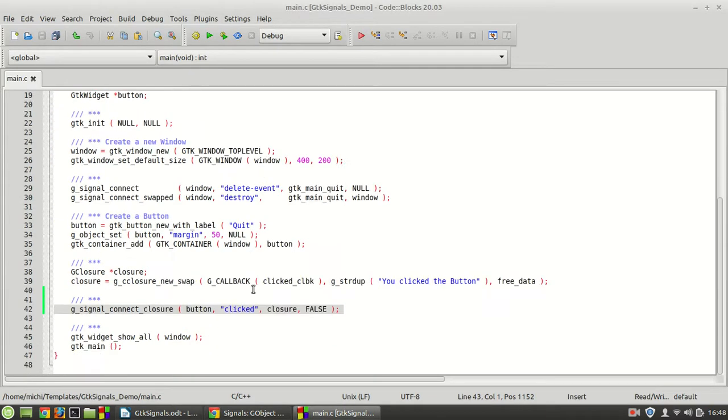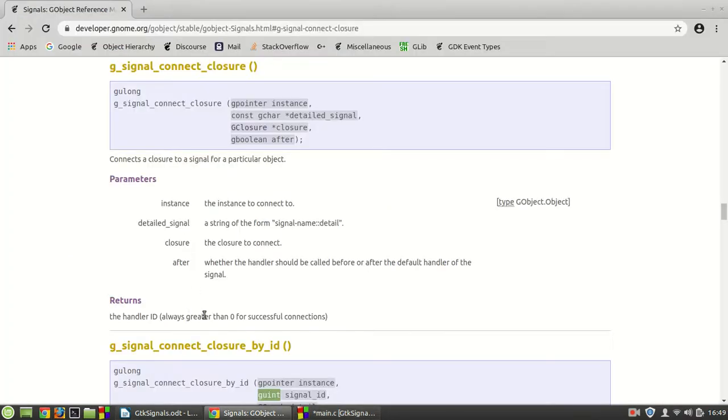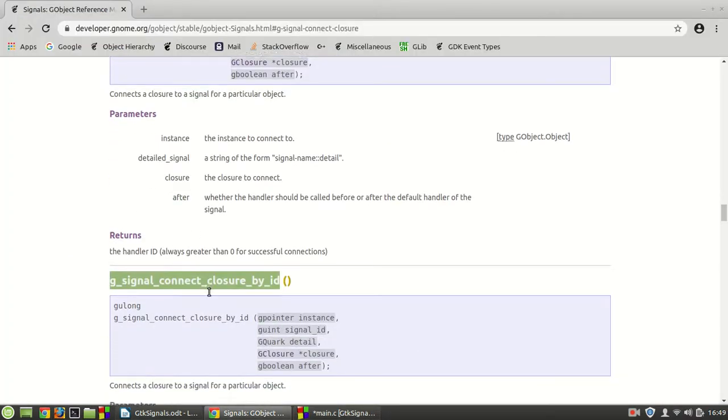And something similar to this you can create, or you saw you can just pass GTK main quit here and here the window with, let's say, null, because you don't need to free something, and then it is the same thing. When you click the button the program gets closed. Now the next thing, which like I said we are going to learn today, let me comment this one, it is called GTK Connect Closure by ID.